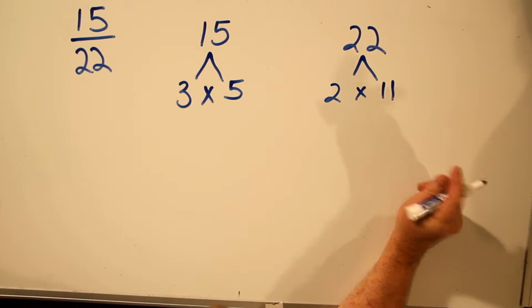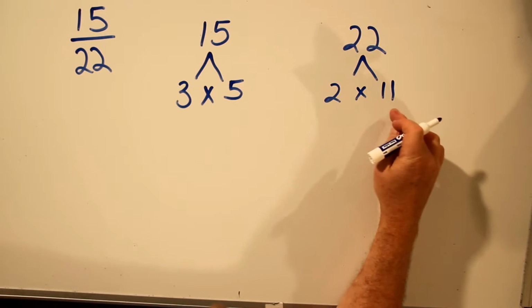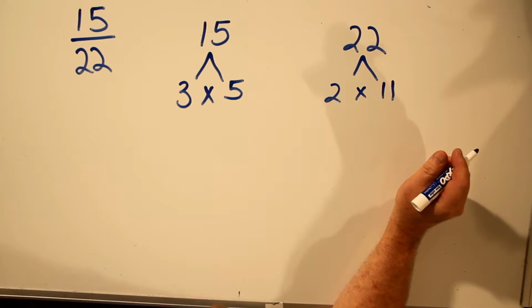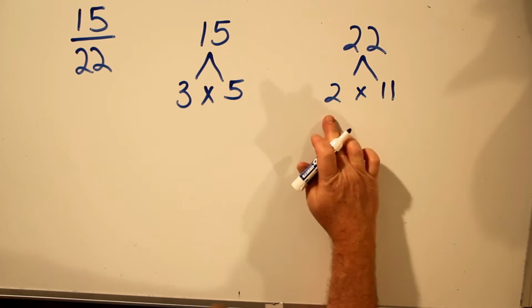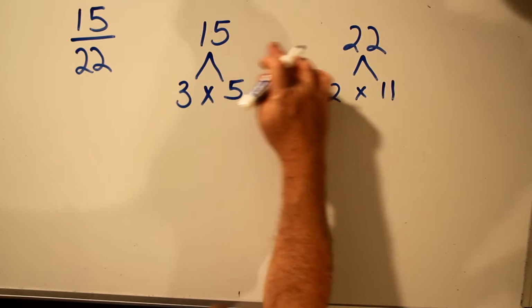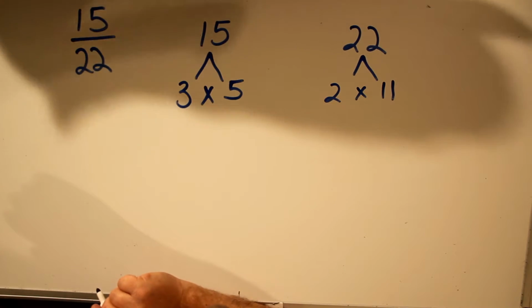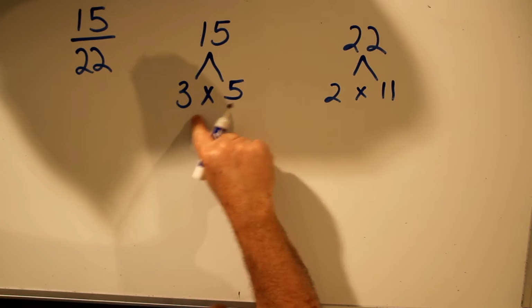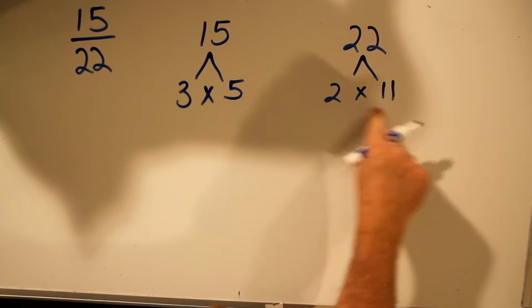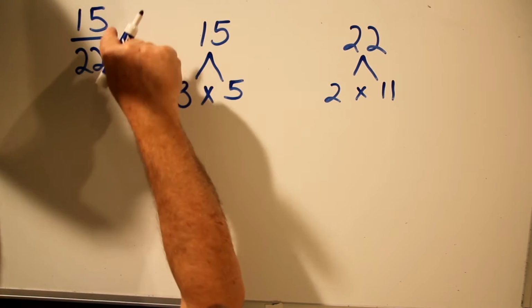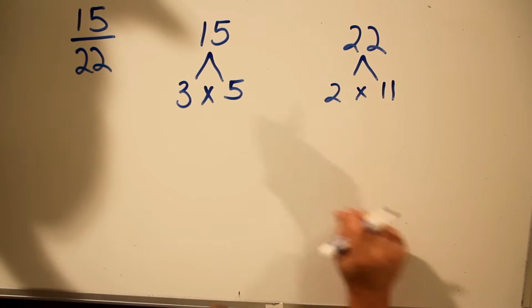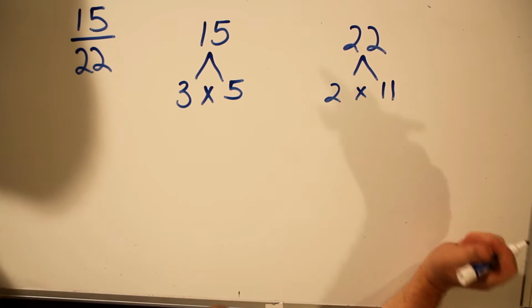When we find the greatest common factor, we look for numbers that appear in both lists. To see if a fraction is in simplest form, what we're looking for is to see that no number appears in both lists. In other words, 15/22 is in simplest form, and we know it's in simplest form because when we get down to the prime factors, there are no common prime factors. So we can say that 15/22 is in simplest form because they don't share any prime factors.